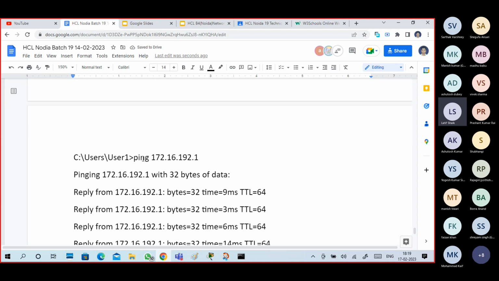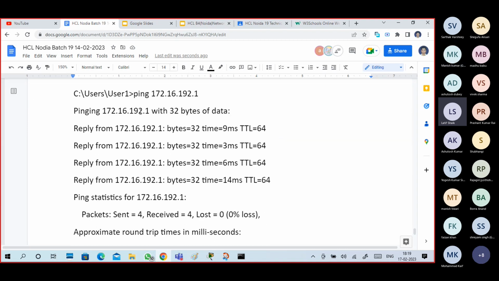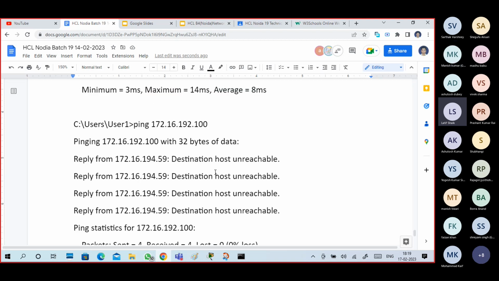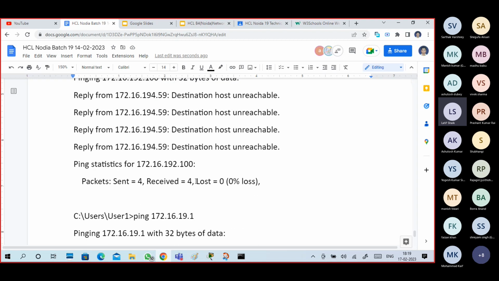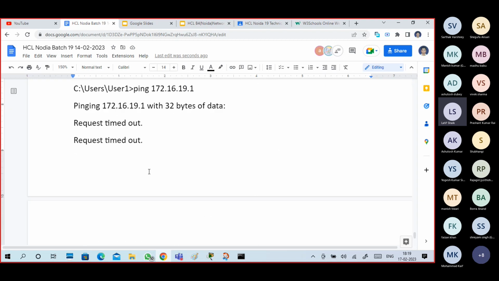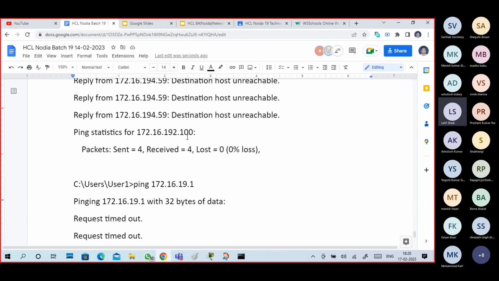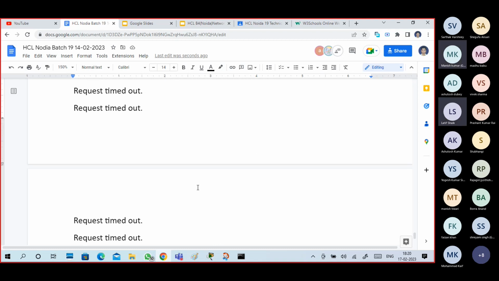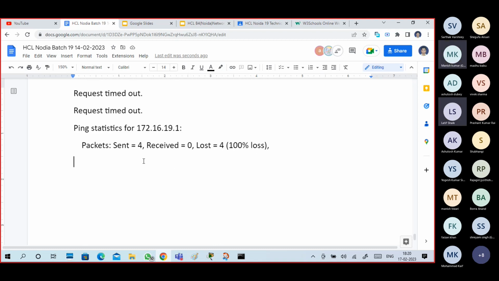This is also very good for your troubleshooting purposes, guys. You do pinging from one system to another system, then you will get a reply from the destination. Good. If you got destination host not reachable, check the IP address and also check whether the destination device is turned on or not. If you got request timed out, troubleshoot the same way, plus check for a firewall or maybe a wrong IP address. Firewall related, that one we'll see separately.